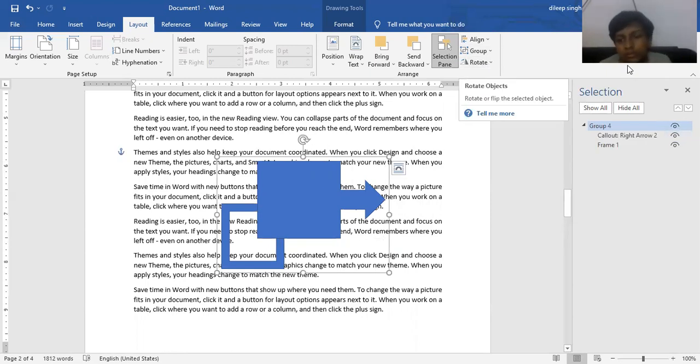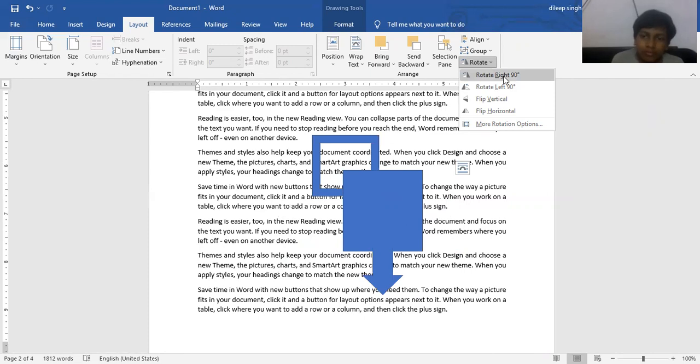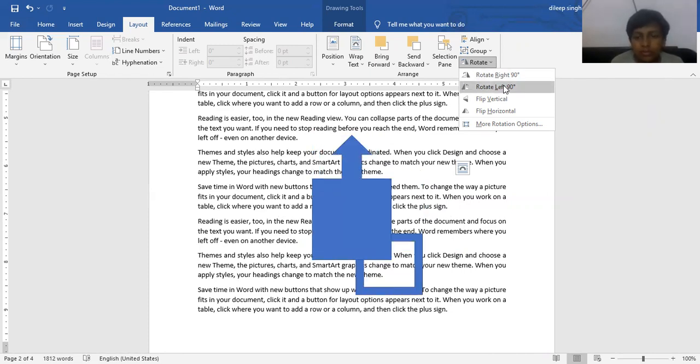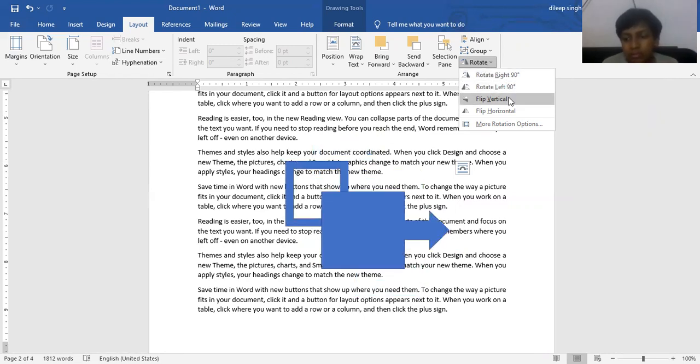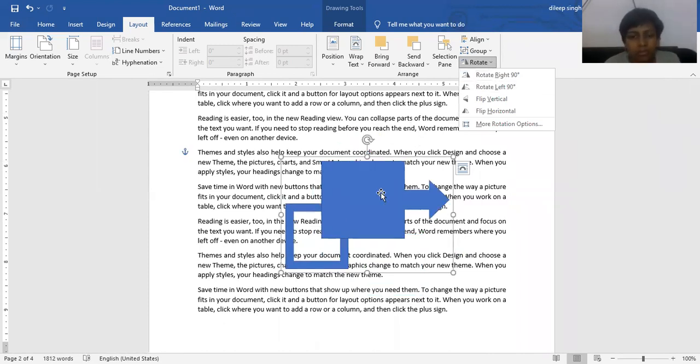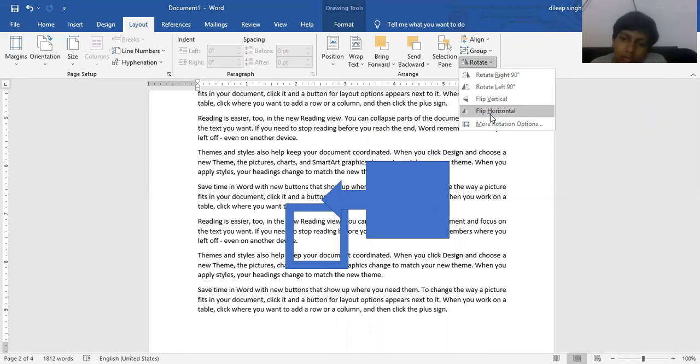And the next option is rotation. What is the use of rotation? Here's the option, rotation. So there are different movements around the axis. Just click on this. It will move like this, and you can choose any one to give rotation to this particular object. And if we have a shape like this, and you want to shift this arrow from left to right, what will we do? Just click on this, and here's the option, flip horizontal.